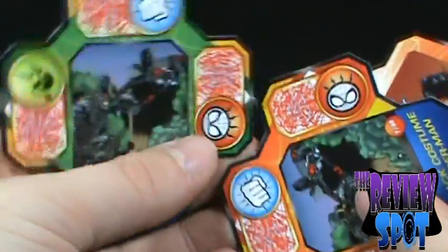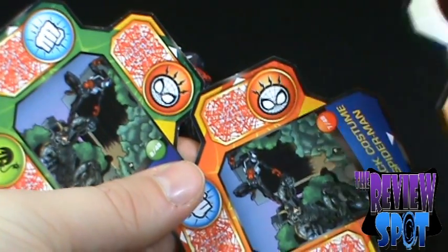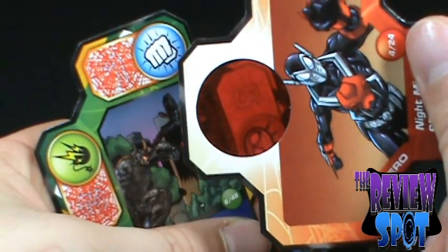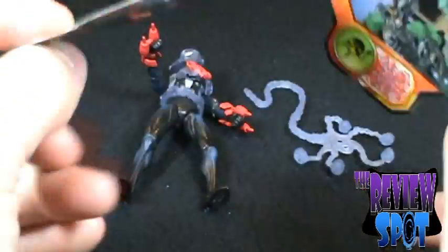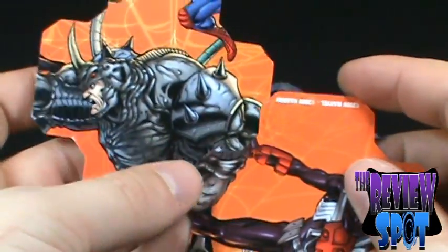Okay, well, we'll use the Spider Sense here, so you guys get a better idea. We both use the same Spider Sense card. Billy's is 4. Review spots is 5. So once again, this guy's the winner. Also on the back, we've got the same picture as the card.